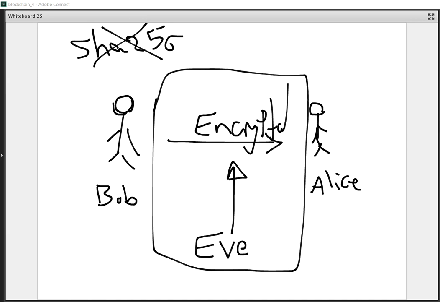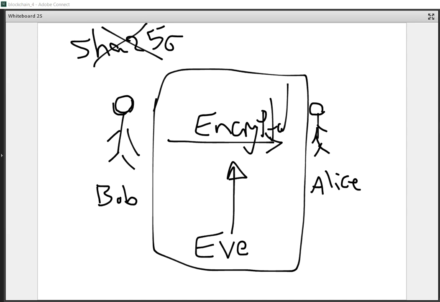When Alice receives the encrypted message, she must be able to decrypt and read it. Now my question is, why can Bob not use an algorithm like SHA-256? What's the problem with SHA-256 for encryption?